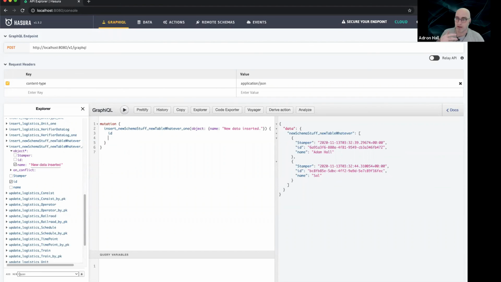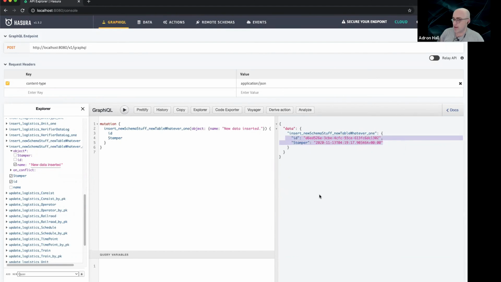Because if you recall, I said gen random UUID, which in the database just creates a new UUID for me whenever the record's created. And then there's the date stamp, which also uses a database function. So I want that back. Again, control space, stamp, and then insert that. Boom. It inserted it and returned that new ID and the date stamp back to me.